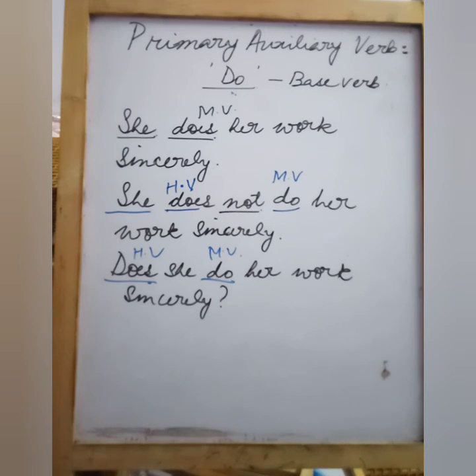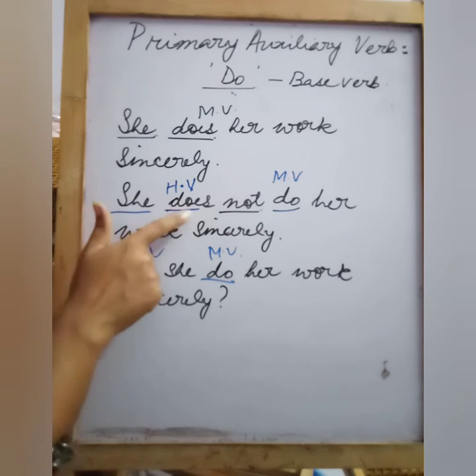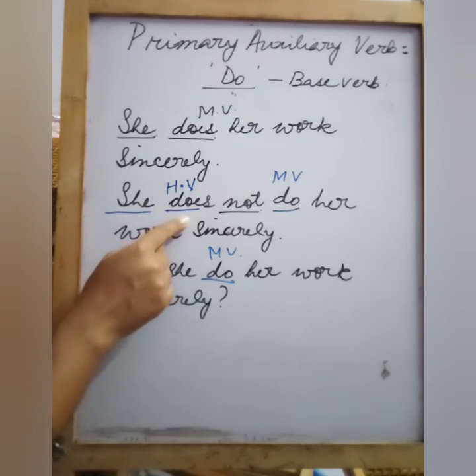Fine. So these are the forms of do and uses of do. I have explained to you how we are to form interrogative and negative sentences. Always remember that does is used for what? It is used for the third person: he, she, it. It is used for the third person singular.